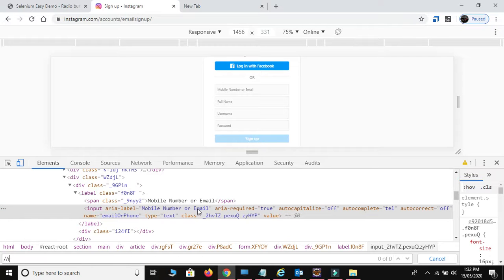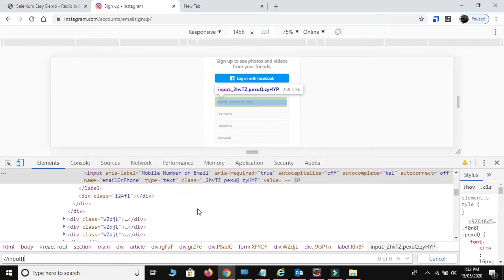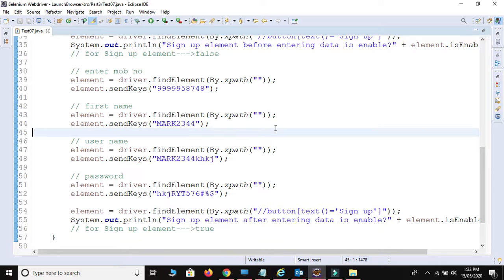It comes inside the input tag, and it contains one unique attribute, this one, aria label. Or better to use this one, name attribute. We have name attribute, @name is equal to and paste. Okay, unique, one of one. Just copy and paste here for the mobile number.